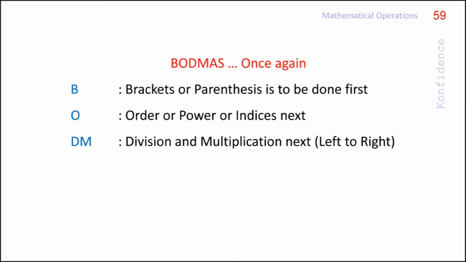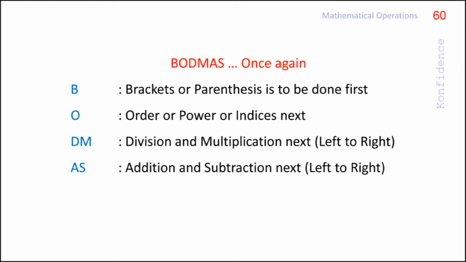Now, if there is a division and multiplication in an expression, which one will you do first? You have to go through the operation from left to right, and whichever among the division or multiplication comes first has to be done first. Addition and subtraction come next in the order. Addition and subtraction operations should be done only after all division and multiplication operations are done with. Among the two, addition and subtraction have the same rank, and the one that comes first while passing from left to right is the one that has to be done first.